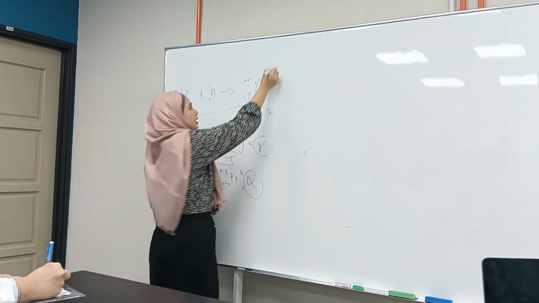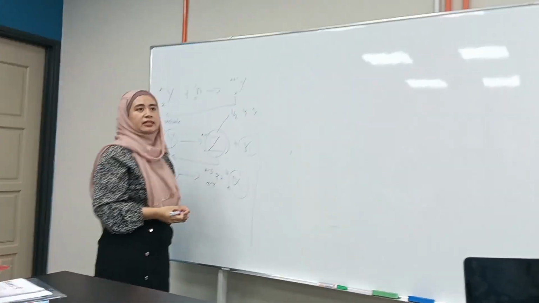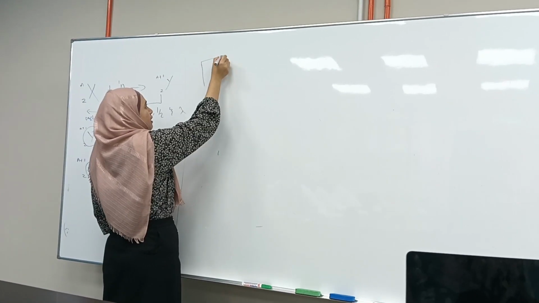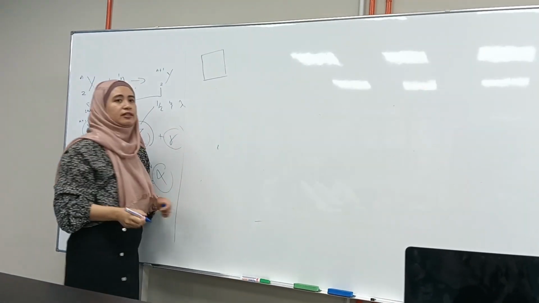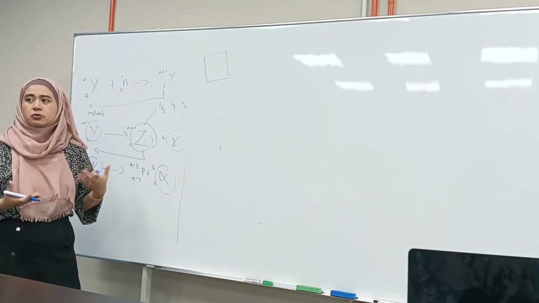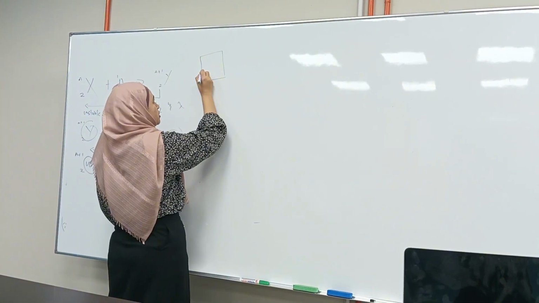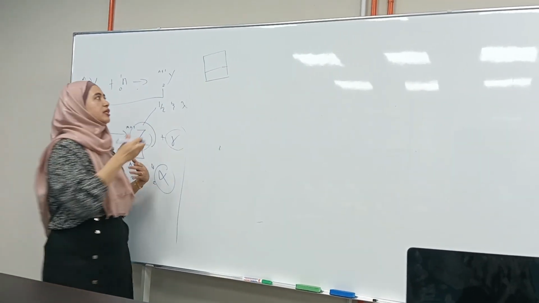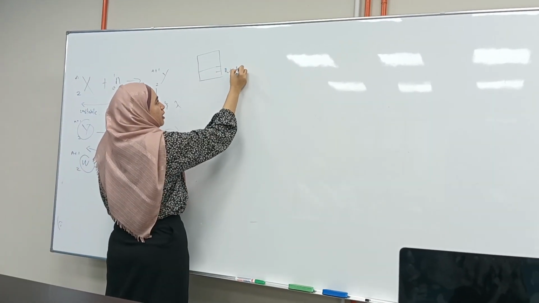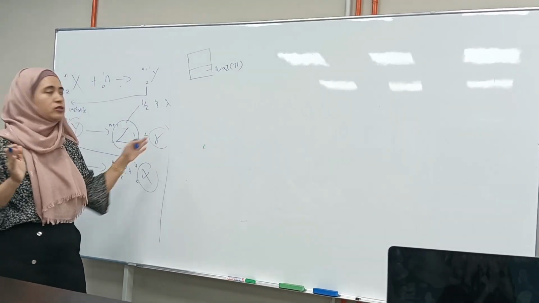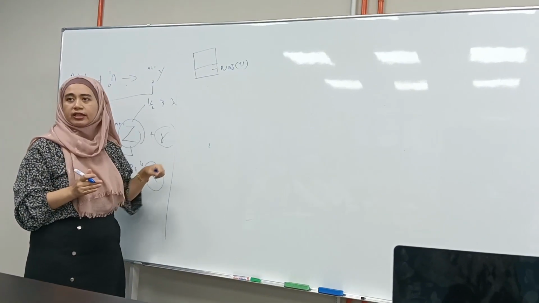Now let's think separately about the gamma detector or radiation detector. What is a radiation detector? There are many different types: gas-filled, semiconductor, or in our case today, we are going to have a look at the scintillator detector. What is a scintillator detector? It uses a phosphor or crystal material that enables it to produce scintillation light. In our case here, we are using sodium iodide. There are many different types of crystal, it could be BGO, LSO, and so on. Here today, we are going to have a look at sodium iodide.